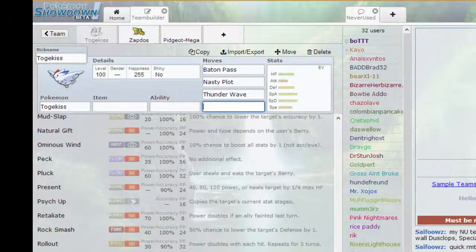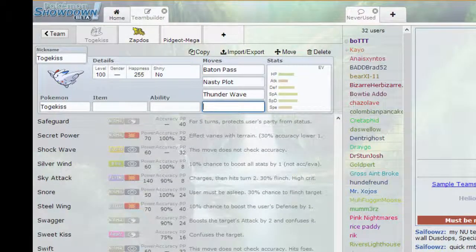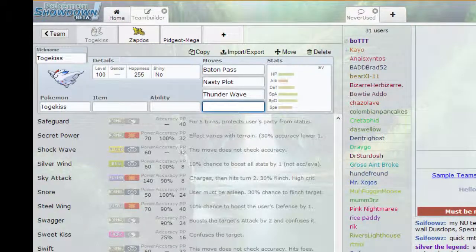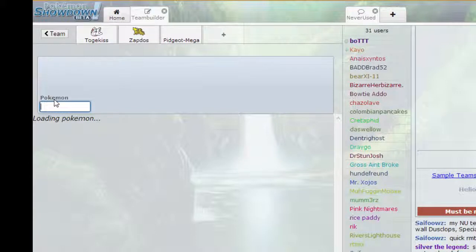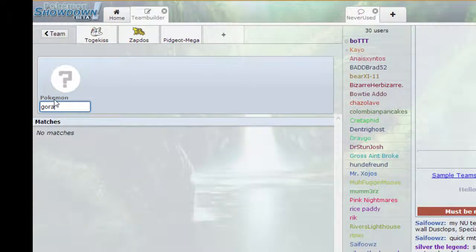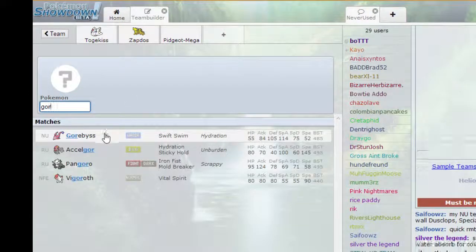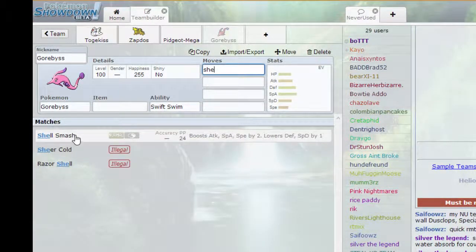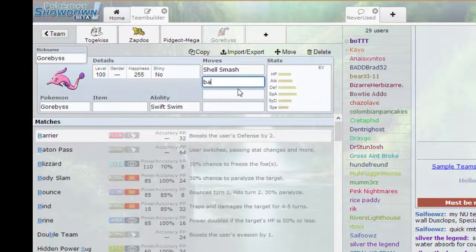So I thought that said Shell Smash. I was about to say, oh my god. So who learns Shell Smash and Baton Pass? I think, what's that Pokemon's name? Is it Gorebyss? Okay, okay, Gorebyss. Gorebyss learns Shell Smash and Baton Pass.